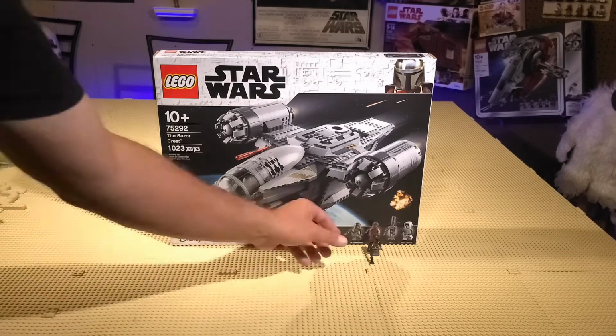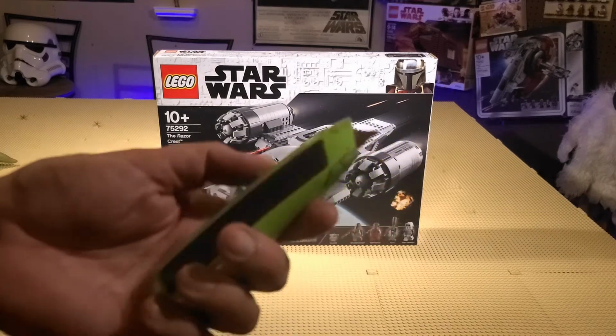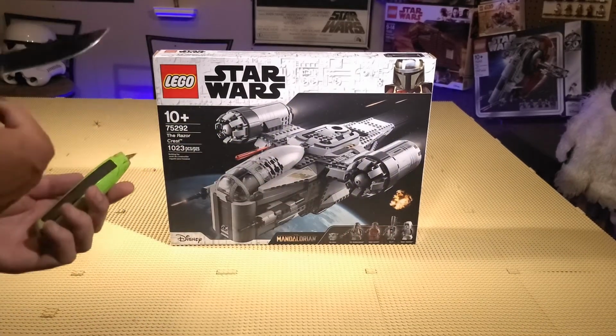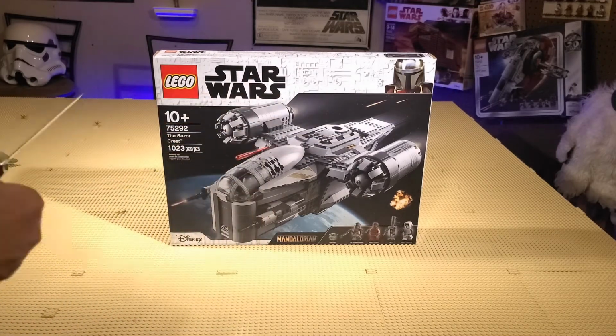So enough about all this talk. Let's open this thing. All right, I got my... Now, hold up there. Here's a real man's knife. Ooh. Thank you, assistant. This will do the job. Okay.